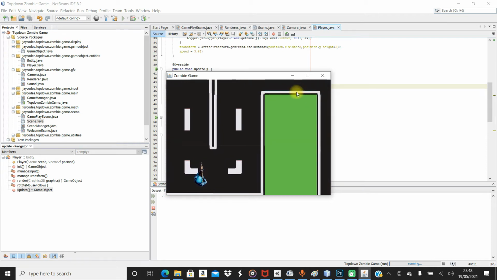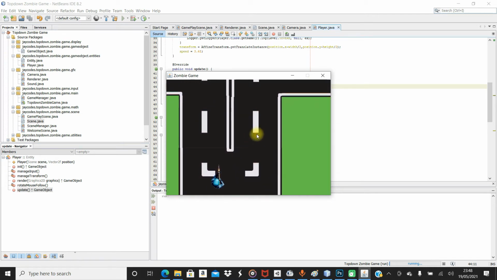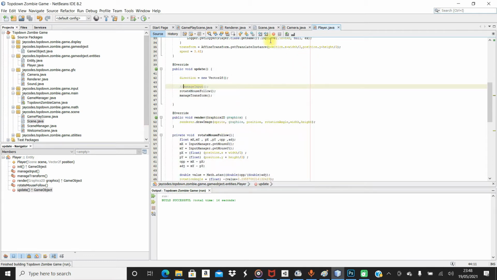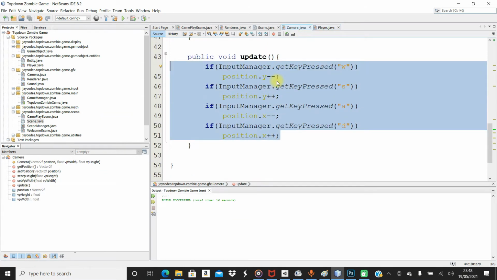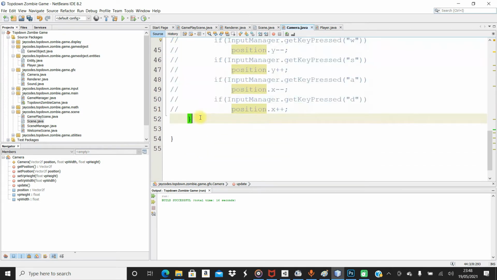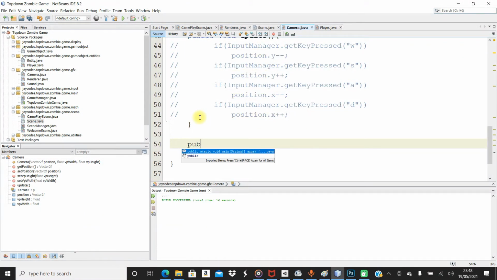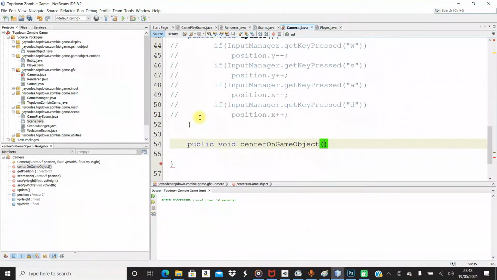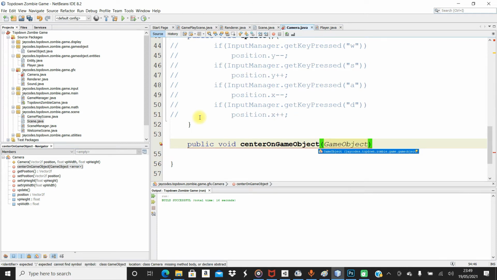Now, what else do we need to fix? I think that's about it. What we need to do is create a function for the camera that makes it center on a game object. So inside here, I will create a new function and call it public void centerOnGameObject, and it's going to take in a game object as a parameter.